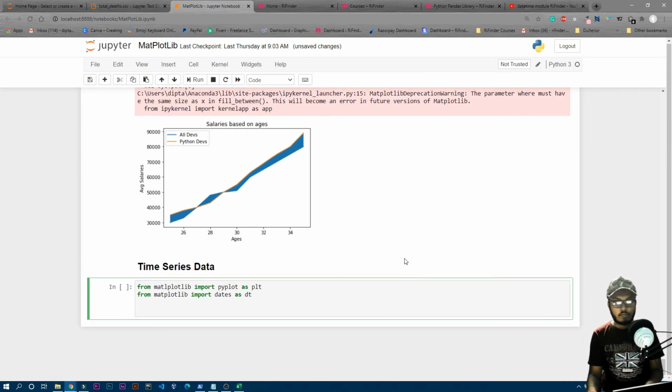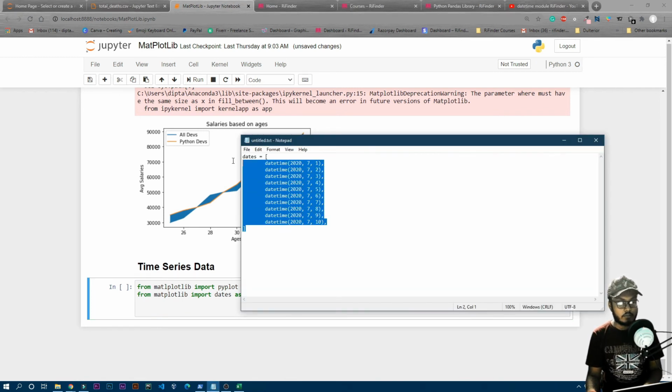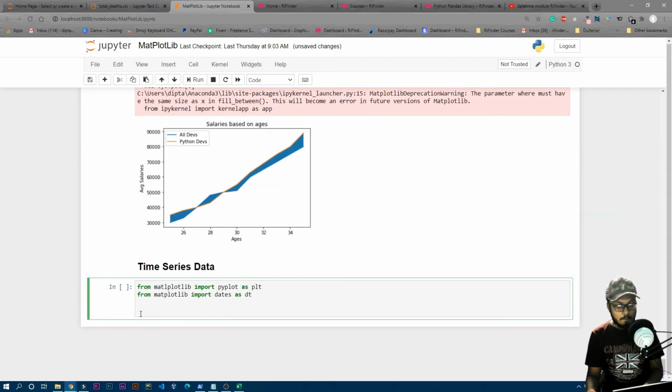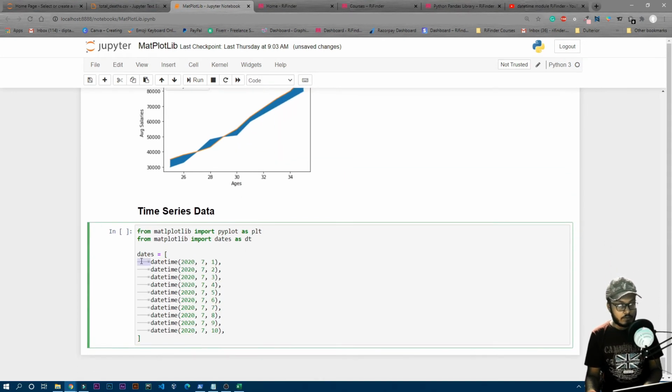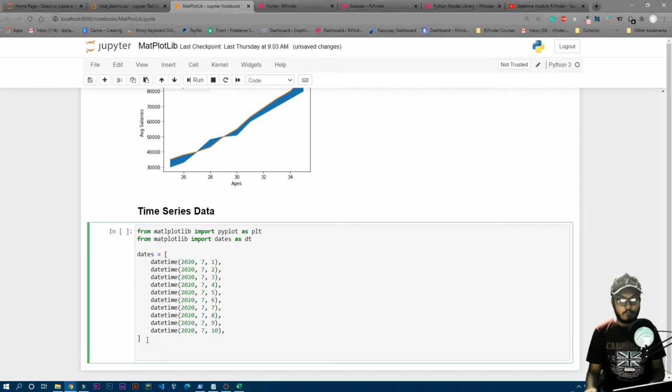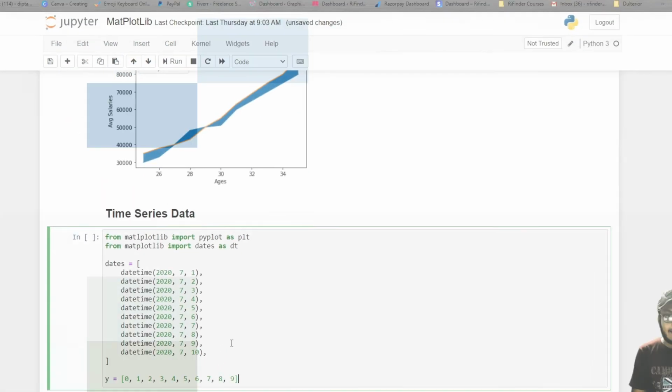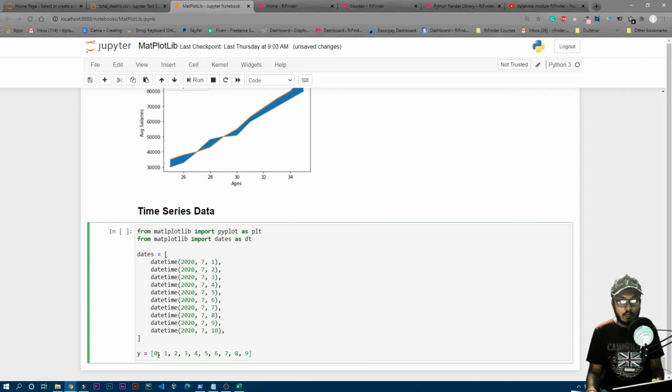So let's quickly write some dates. I have these values in my notepad, so I'll quickly grab this from here and paste it over here. This is a problem in Jupyter notebook, so I manually need to put a tab over here. So we have these dates now, right? And let's create the y-axis values. The y-axis values can be anything, so I'll quickly write values 0 to 9. So 0 comma 1 comma, I'll come back after writing all this. So you can clearly see I wrote the dates as well as the y-axis values.